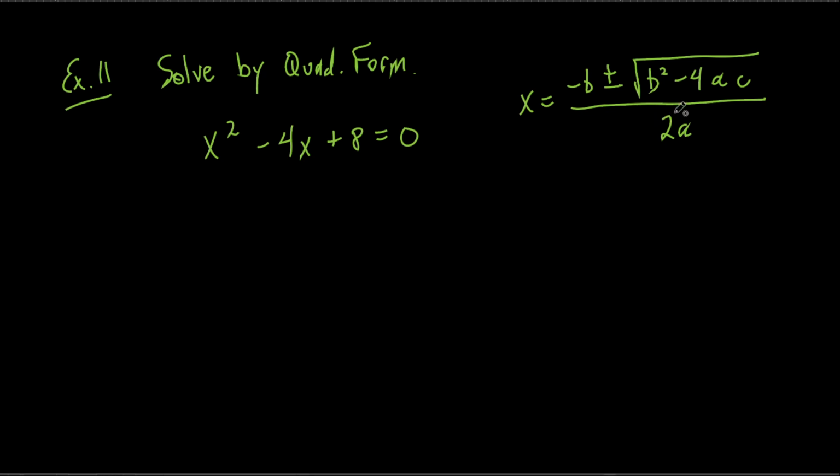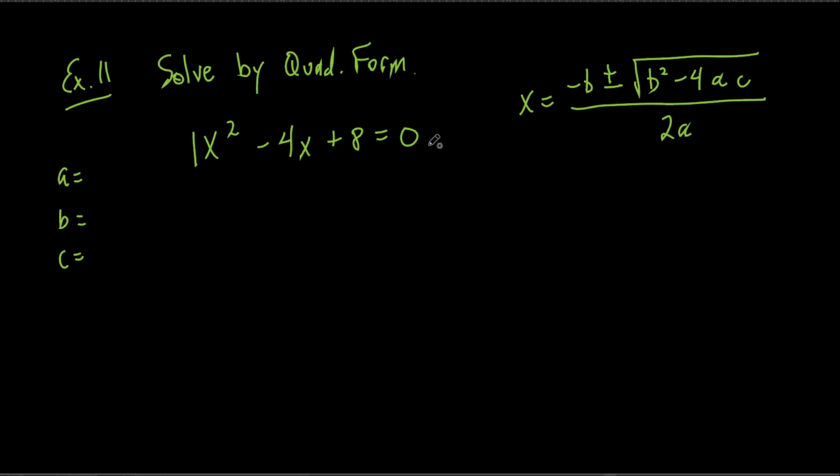That needs to be memorized. Okay, I don't have you memorize a ton of stuff, but that definitely has to be memorized. All right, that's just got to be right in your back pocket. You got to know it. All right, so let's figure out what our stuff is. Let's put a coefficient in front of this. You don't have to do this, but I like to do this, especially when I'm kind of new to the quadratic formula. I like to write down what my a, b, and c are so that I know what to plug into this little formula.